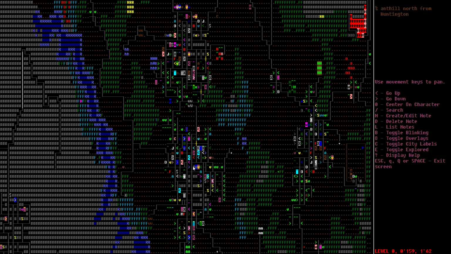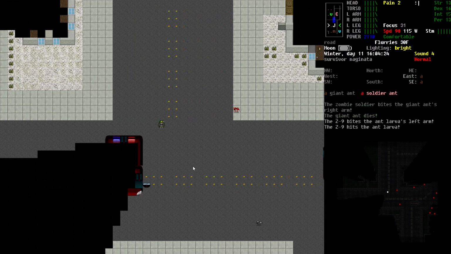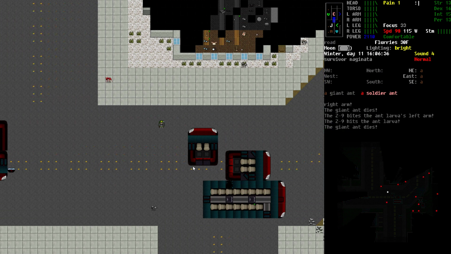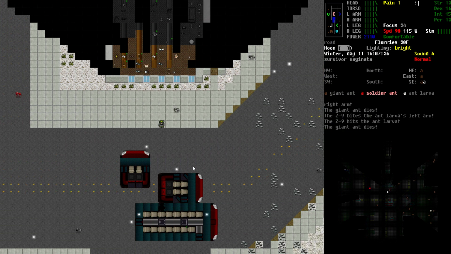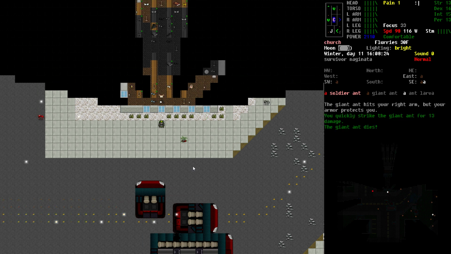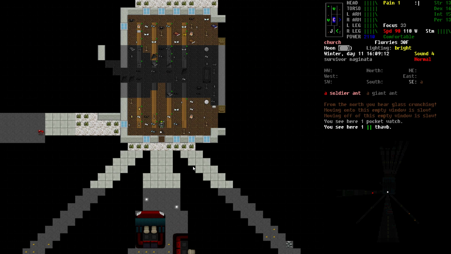I don't want to go up too close to that ant hill. There's just going to be too many to deal with. So, we'll see what we... here comes the ants. The ants are going to keep the zombie population down a bit as well. A lot of junk in that. Man, there's a lot of stuff in there. Look at this place.